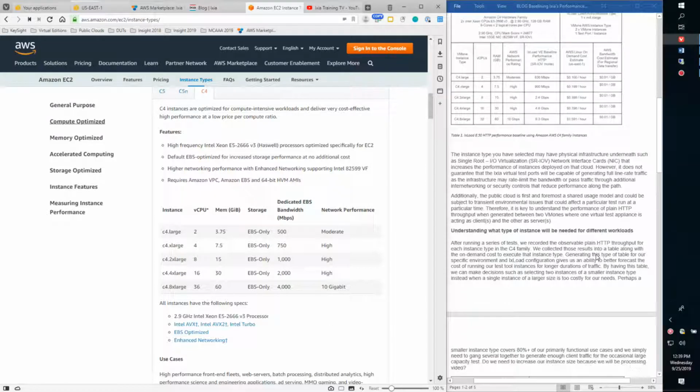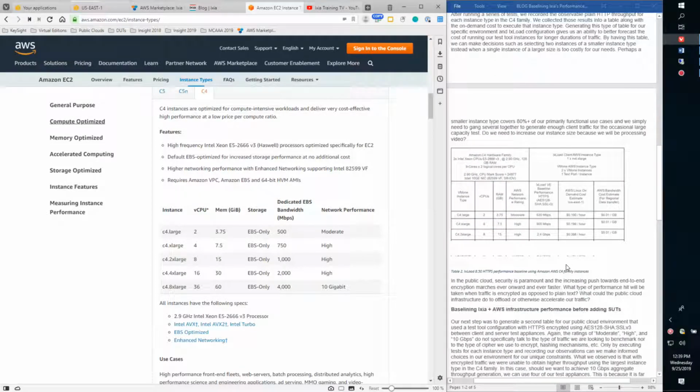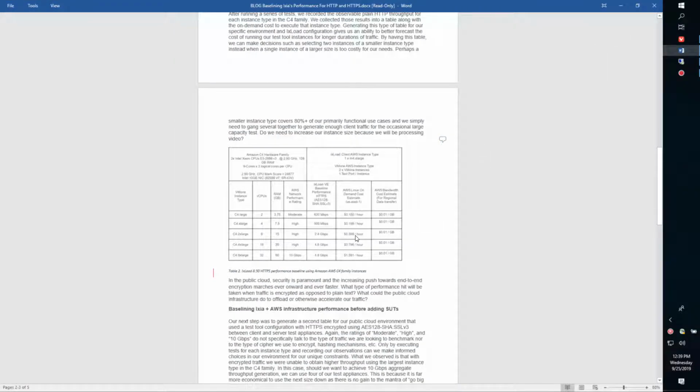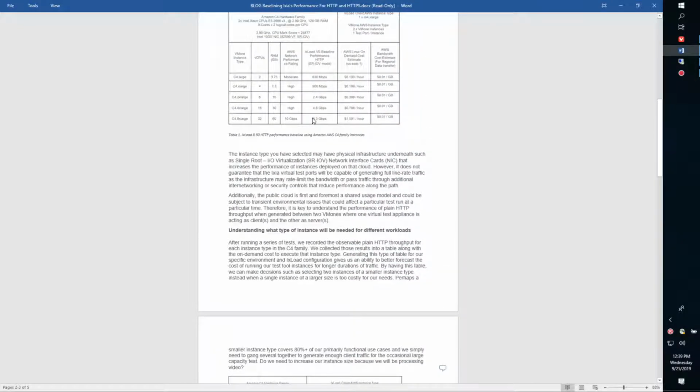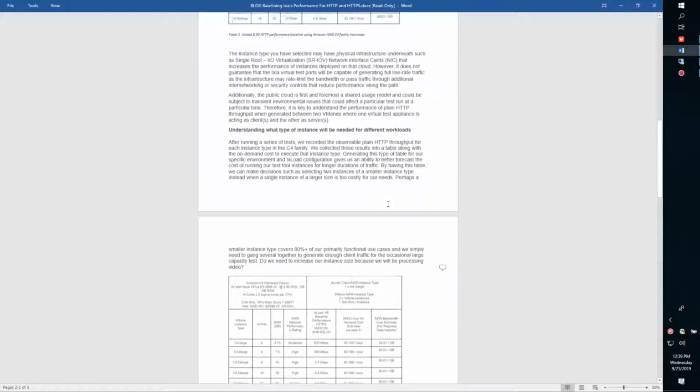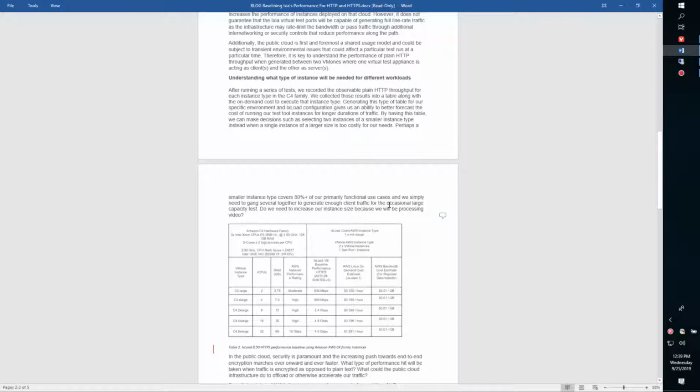We wanted to have a couple of different tables available ahead of time that show us what our performance would be for these different instance types, and when it might make sense to jump to a larger size instance type and when it might be more costly to do so. We found, for example, that with plain text, if we want to go up to 10 gigabit or 9 gigabits per second on the throughput, it makes sense to have that larger instance type, right? You might double your cost, but you're going to get double your performance.